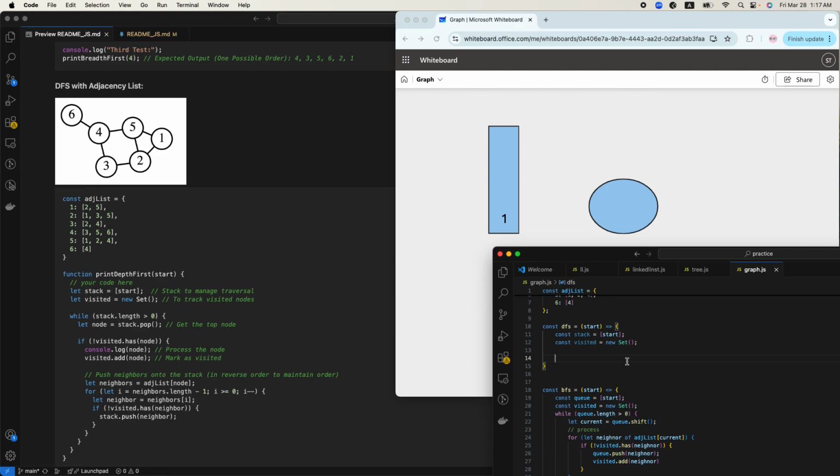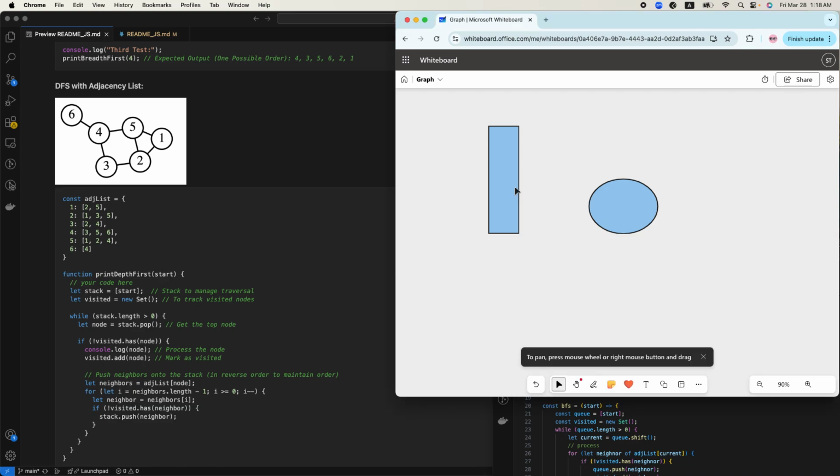So you start processing your stack as long as that is not empty. So you say while stack is not empty, stack.length is greater than 0. Every time get the last inserted node, const current equals stack.pop. It removes or extracts the last inserted node. Right now, number 1 is the last inserted node. With this, we remove it from the stack.